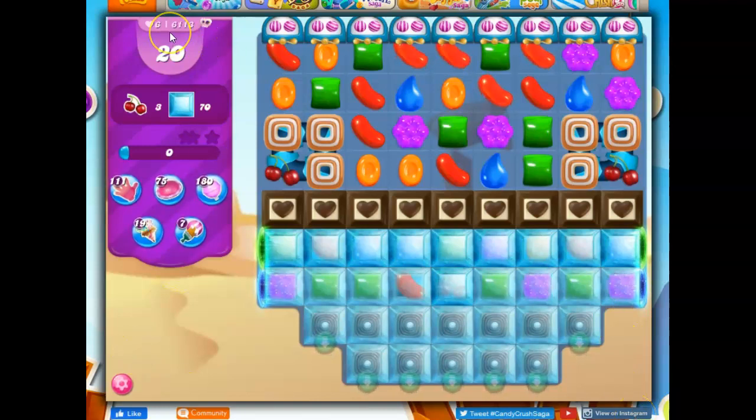So here we are on level 6113 in Candy Crush Saga. It is a hard level, we can tell by the skull and purple, where we have 20 moves to collect 3 ingredients and break through 70 layers of crystal. Of course, breaking through the crystal will help us to collect this ingredient and this ingredient and this ingredient.